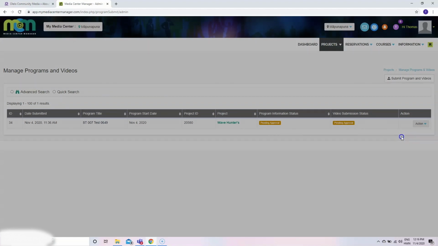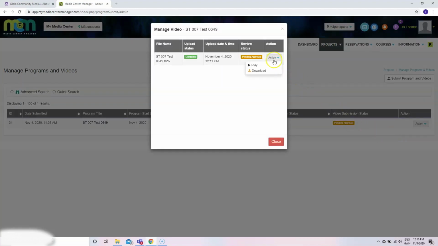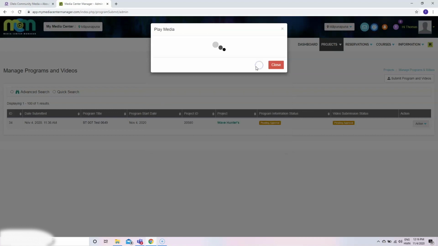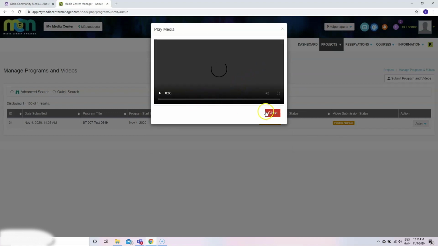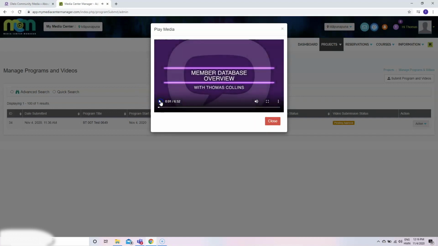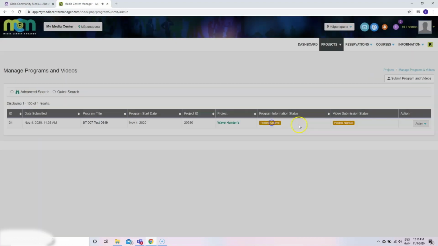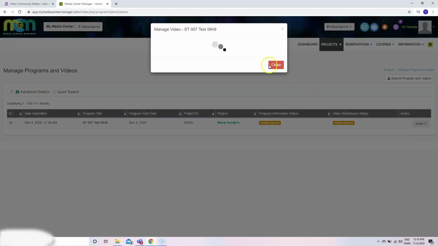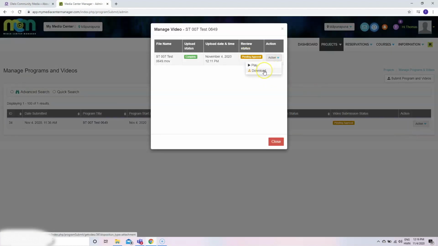Next, I'm going to show you the manage uploaded video. Here you can check to see if your video has passed by just playing it. By clicking on that, it should play the video file no problem. I'm going to go ahead and do that just to see. Yeah, as you can see, it's starting up no problem. And from that same area, I can also download it for my own purposes if you happen to have accidentally lost your previous copy.